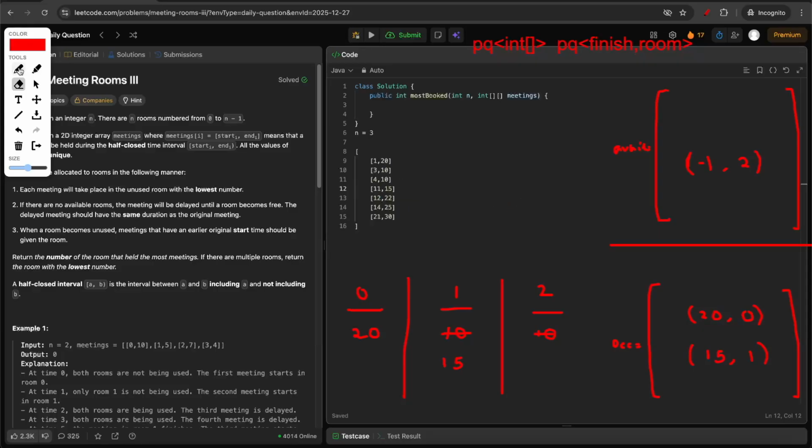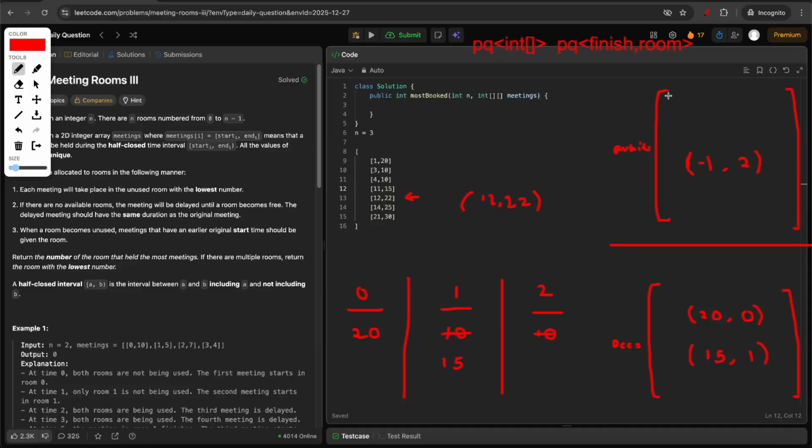Now let's move to the next meeting, which is 12,22. For this 12,22, first we need to check if in the occupied any of the meetings are ending before 12. We can see that both 20 and 15 are greater than 12, so nothing gets popped.